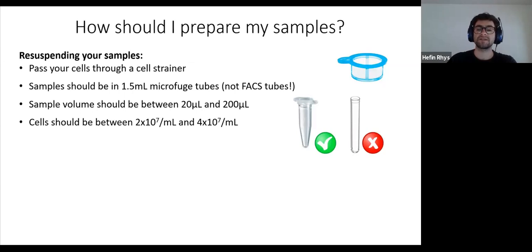And because acquisition is slow, if you want a decent event rate of a few hundred cells per second, then you should aim for at least 20 million cells per mL. And that scares a lot of people because that sounds like a lot of cells, but when you consider that you can resuspend that in just 20 microliters, I think that works out at about 400,000 cells in total. And you can have fewer cells than that, it's just that the acquisition may take a very long time.